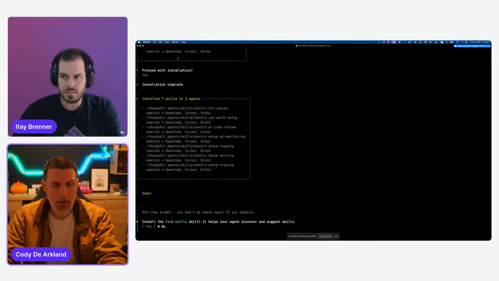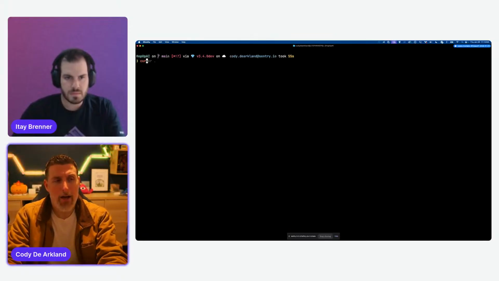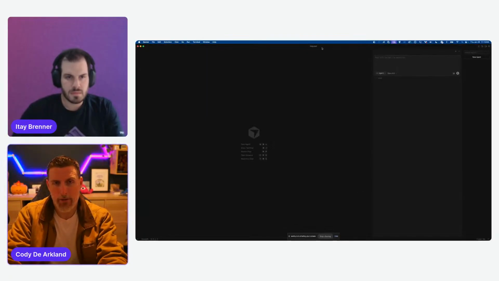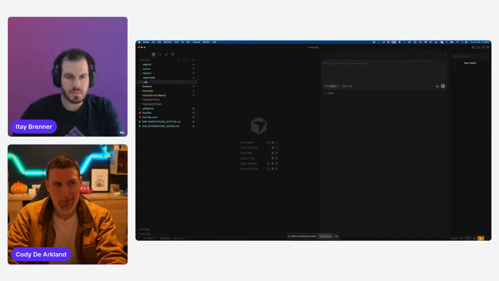I'm going to say no on that. I don't necessarily want it to install that one also. Great. So now if we pop into Cursor, we use that also in this project just to be able to look at things a little cleaner. We could hang out inside of Xcode if we want to, but I tend to prefer Cursor overall.